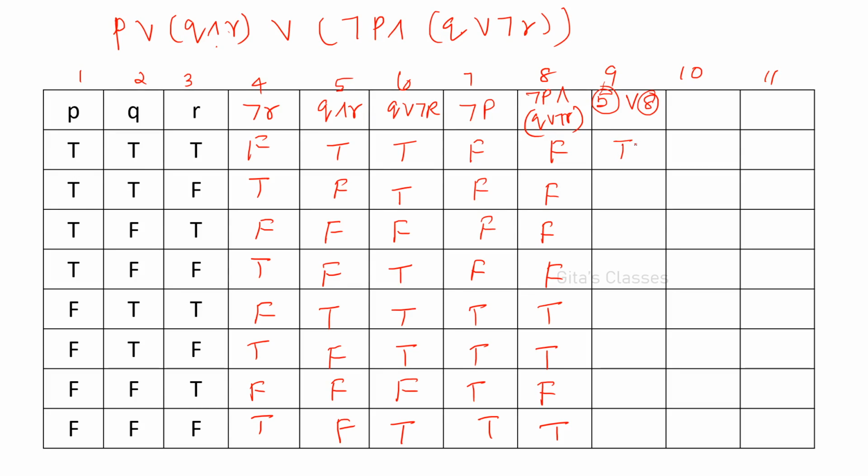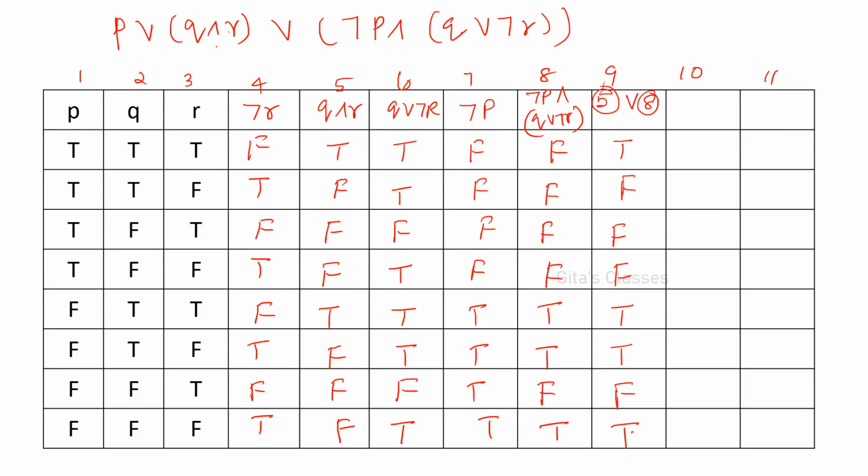So T. When you are writing, you can keep your fingers in that corresponding row so that you will not make mistakes. So F, F, F, then T, T, R between 5 and 8. Okay, so if one is T also, it will become T. So F, T. This is what I got in 5 or 8.